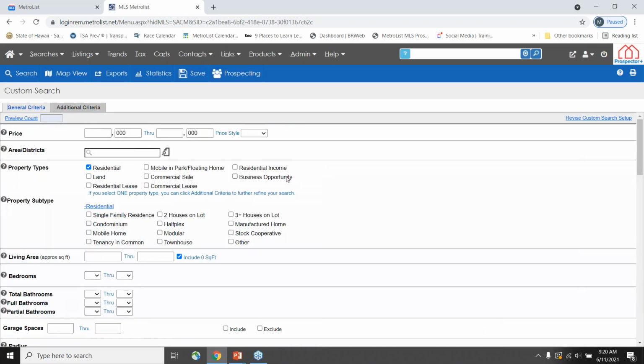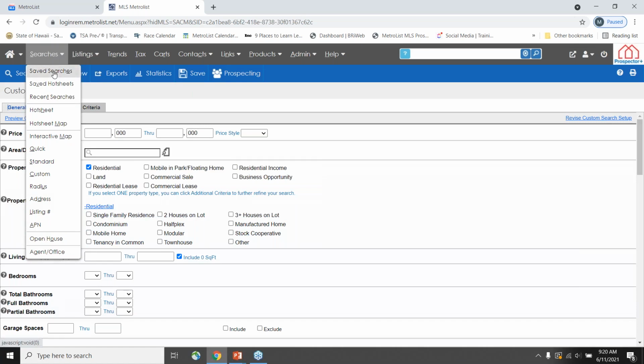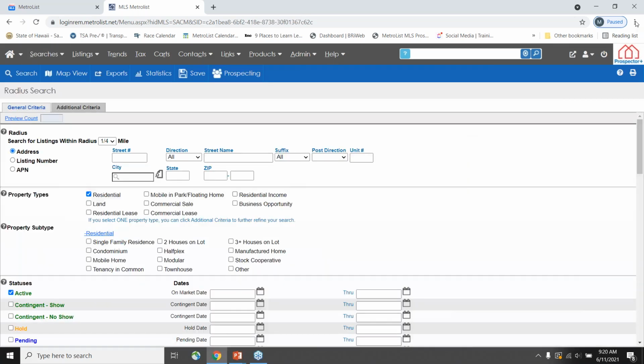So, you customize the form, and let's say you plugged in a search here for your great client, Melissa. You can always come in here and save that again later on. Remember, anything you save is going to be under saved searches. All right, let's go down the list here a bit more. Radius search. And why do I like the radius search, and what are the benefits?